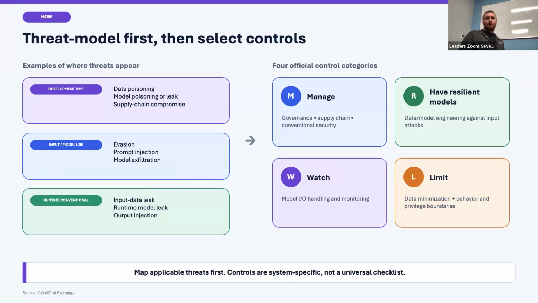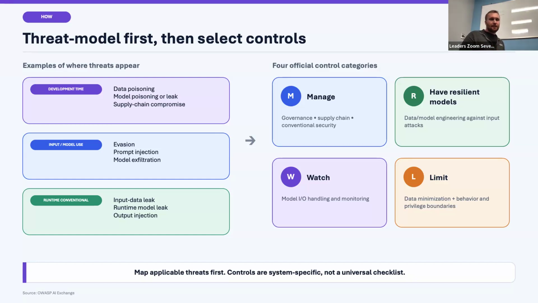So now, threat model first. The purpose of this slide is to show that the controls should be selected really only after identifying which threats apply to the system. So that's how it behaves as a threat model first, which is the learn part, the essentials that I was talking about in the previous slide. You want to figure out what applies to you, what doesn't. And then you're jumping into that second area, which is what threats apply to the system that I've designed.